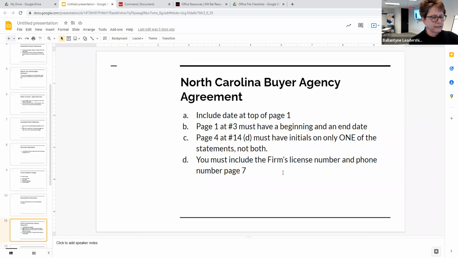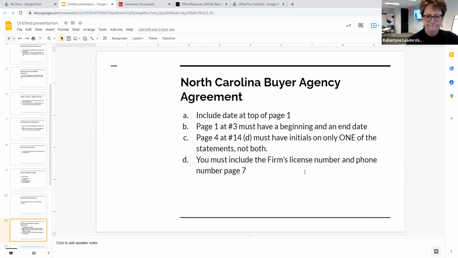In the buyer agency agreement, you have to include the date at the top of page 1. And then at number 3, they must have a beginning and an end date. And at page 4, number 14 is the same thing, the designated and dual agency. 14D is the dual agency, only one of the statements, not both.